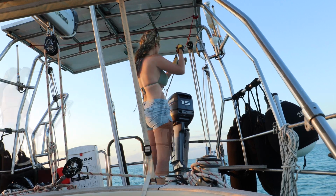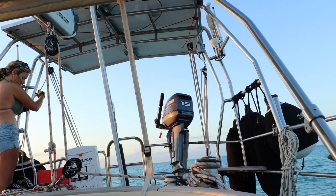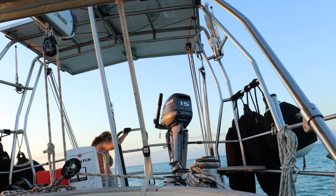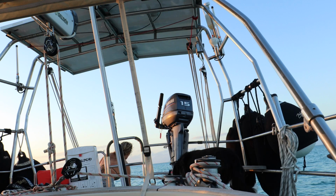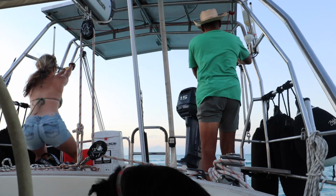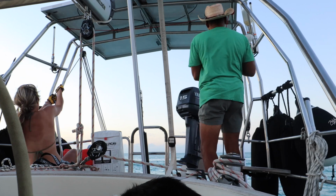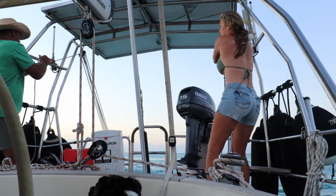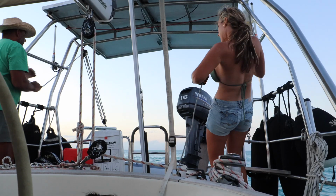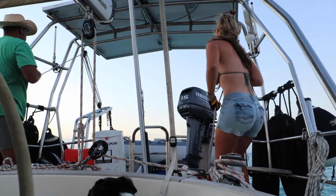Next, we lower our heavy-duty stainless steel davits down into position. Then we attach four 1,000-pound rated Keeper ratchet straps from the davits to the dinghy lift points. Then we manually pull our dinghy up using our davit hoist pulley system.